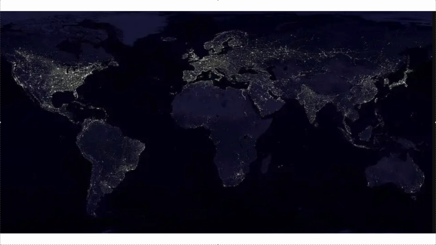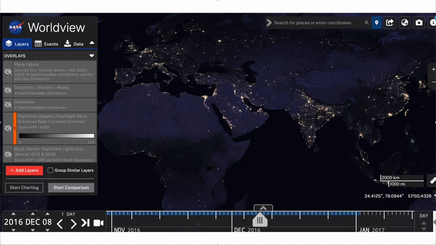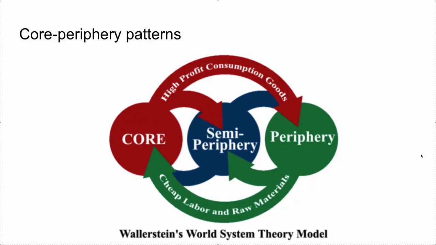Or just urban centers with better technological, with more advanced technology, higher populations, higher connectivity. You can access this yourself and there's better resolution on this website. So NASA developed this map.